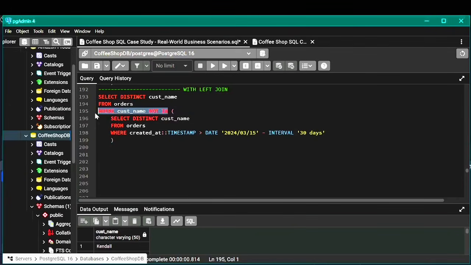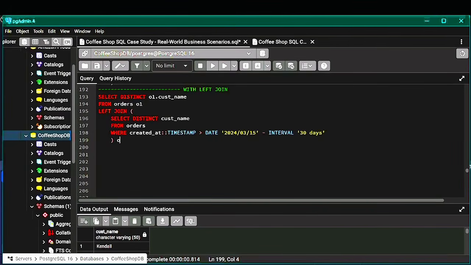Now we will use the sub query as left join, and we will label the above order table as order 1, right? And this table in the sub query we will label as order 2, and now we will join both tables using the common column, which is customer name.